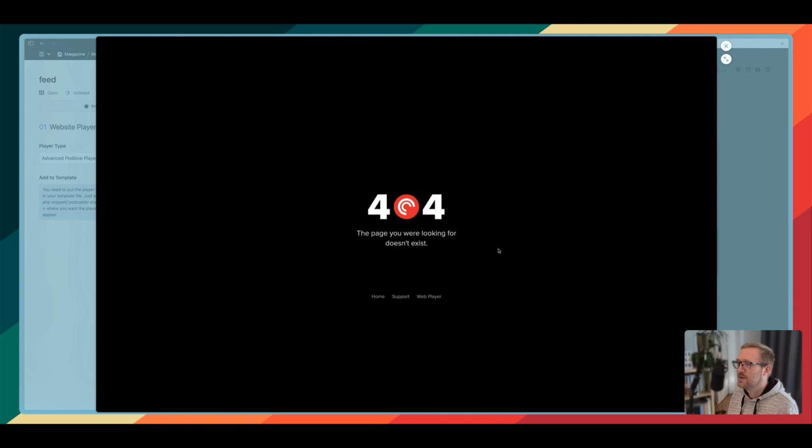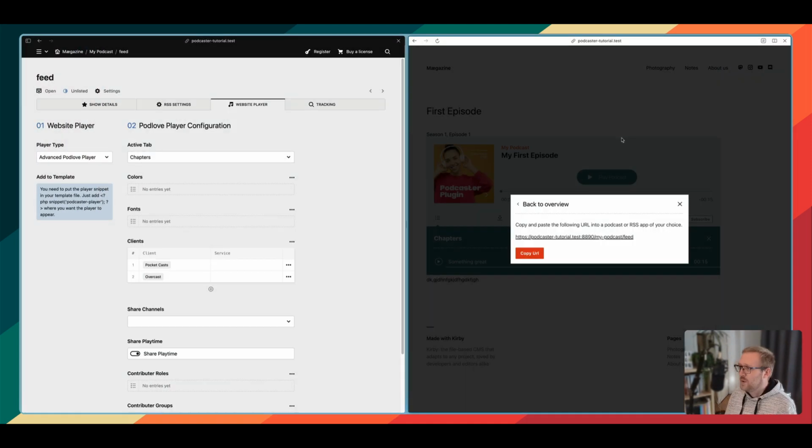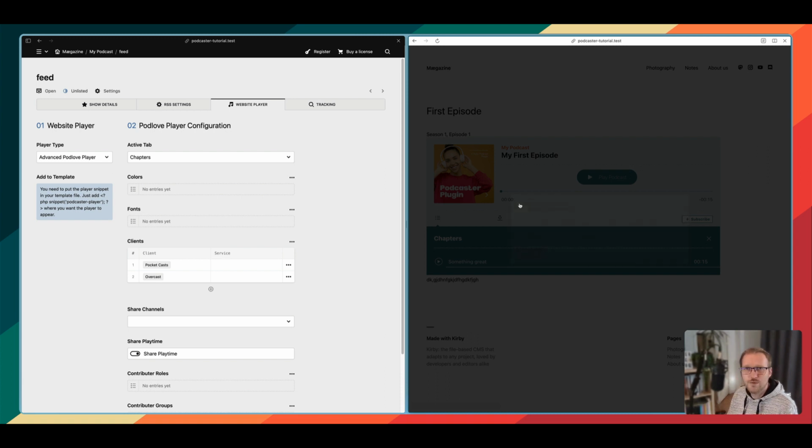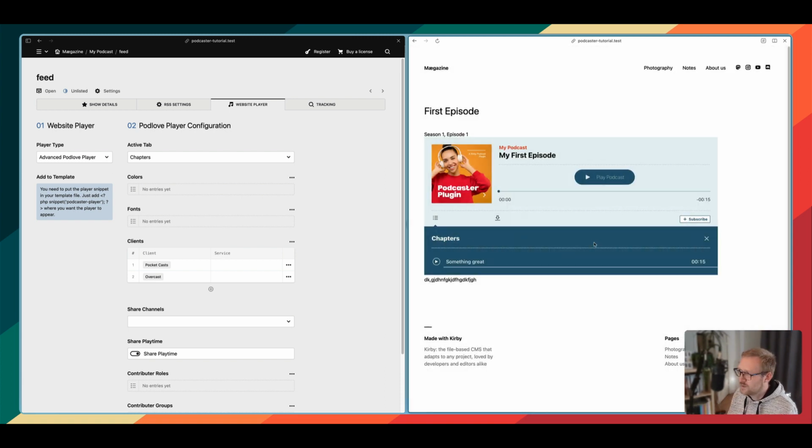And of course, it doesn't work because we are on a local domain, it's not public. So we always have our feed URL, so every podcatcher can work with that feed URL, right? You can copy it and paste it into your podcatcher. So I cannot show you those subscription things because it's not public. We don't have those service URLs. And none of those services will be able to access our localhost right now. So sorry, cannot show you that.